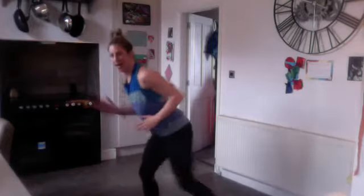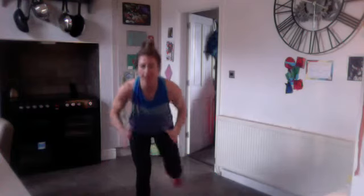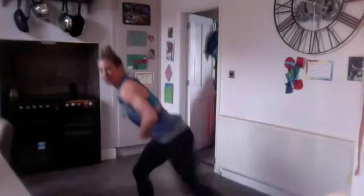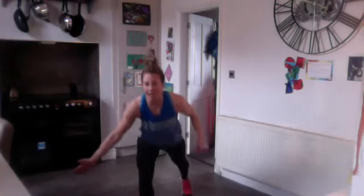Knee repeater. One, two. Lean in. Hip touches hands. Hands from hip to shoulder. And we're trying to use the abs to pull the knee up. And we're staying grounded with this leg. So press your heel down. Push your knee out. Chest is up. Tap lift.